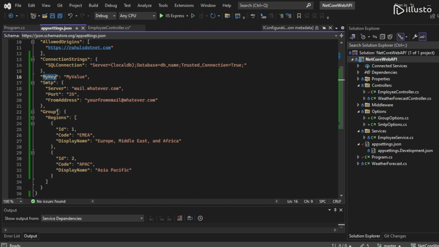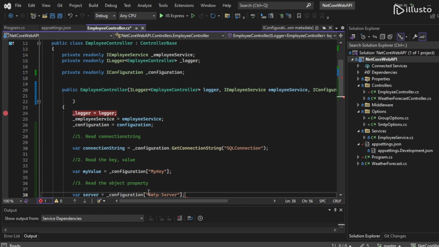So basically I have to provide SMTP colon server to read this value. These are the ways to read a connection string, key value, and object property.